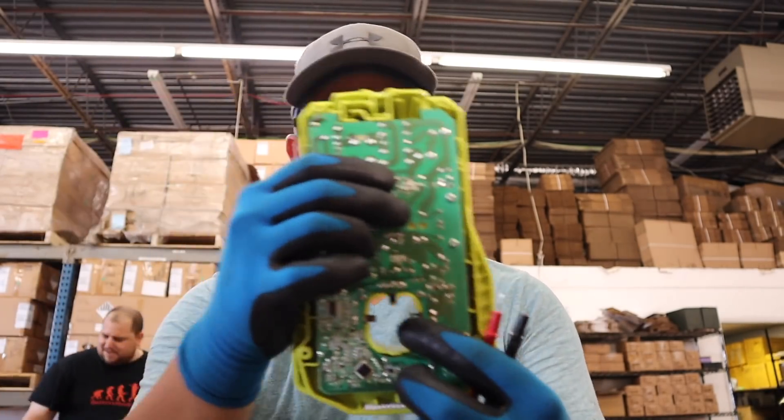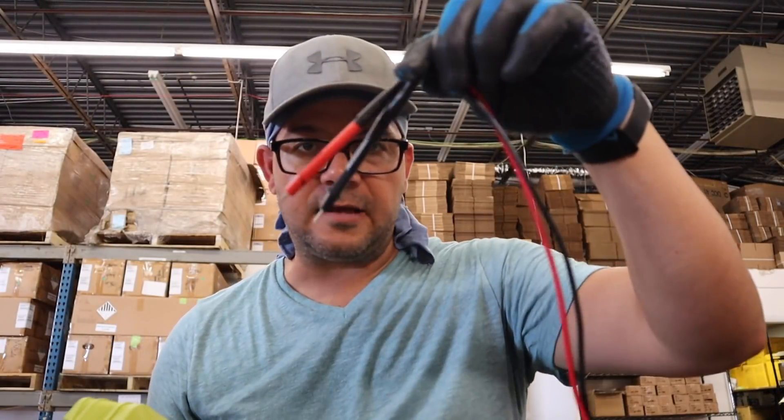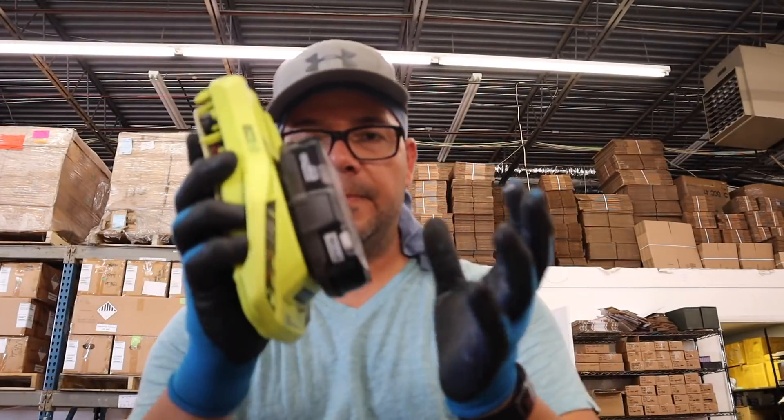Basically, what we're going to do is take a bad battery charger that still has the leads on it, connect it to the cables of the multimeter, and then you just plug in the battery. It's going to read out the voltage that you need — and that's the way you test those batteries.